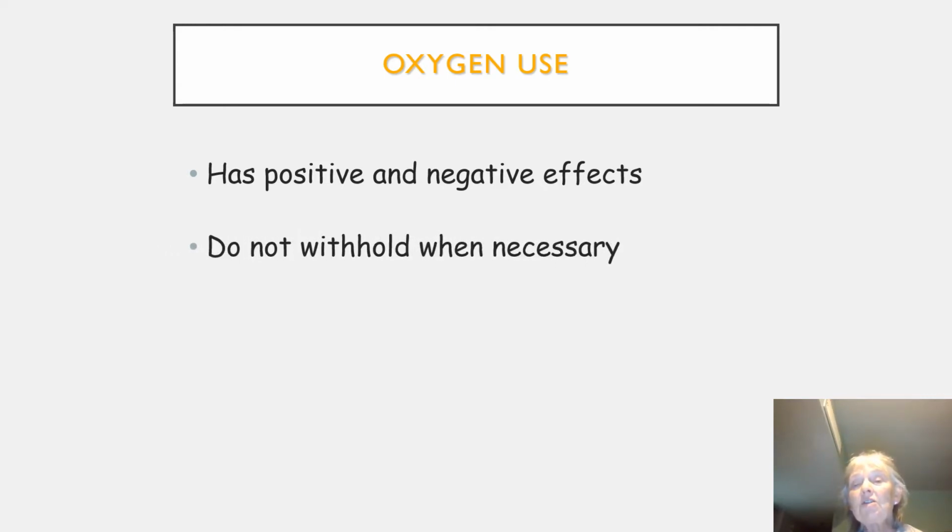When a patient needs oxygen, though, you cannot withhold it. We sometimes have conversations with other disciplines where we're sitting there saying, Mr. Jones is on 15 liters at this particular point, and they're going, no, he can't be on 15 liters. He has COPD. He's going to stop breathing. He's going to die. And you go, well, not really. He needs to have some oxygen. We're going to monitor him. And once he starts to get better and feel better about it, we're going to start to titrate it back off so that he does get much, much better. So we have to understand that, and we have to be able to tell other folks this also, okay?